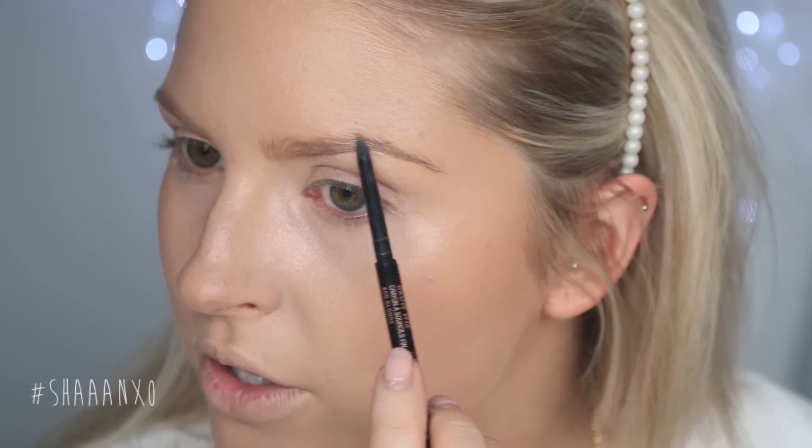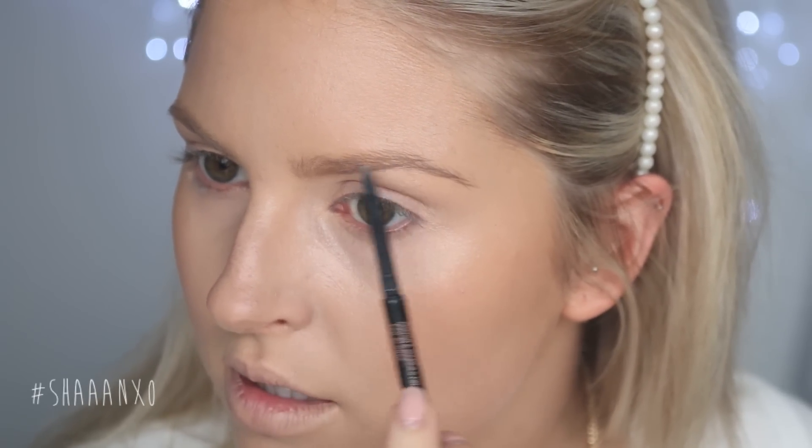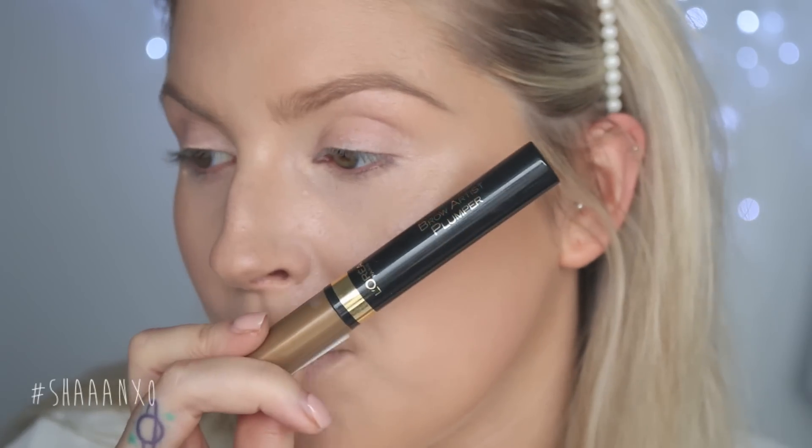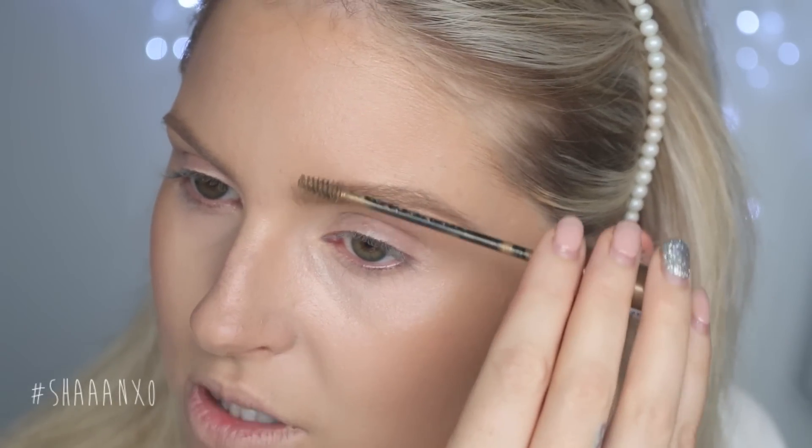Now that I've got my glow done I'm moving on to eyebrows. Usually I'd use an eyebrow pencil and brow mascara, but today I'm going to use a lot less product and really focus on the areas where my brows are sparse — just like on the top where the hairs grow downwards and the roots are really fair. Then my favorite brow plumper from L'Oreal — wipe off the excess from the tip and run a little bit through. I love this product because it's so natural; it gives you a really thick, natural-appearing brow.